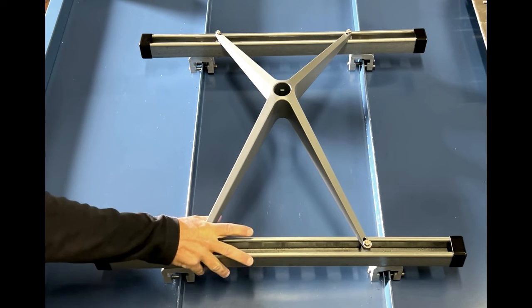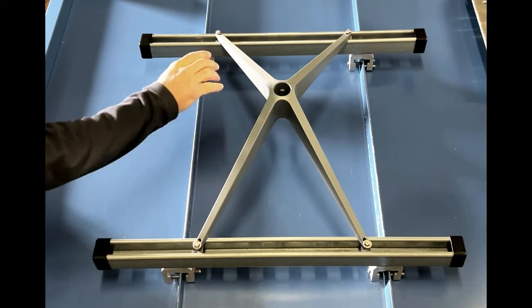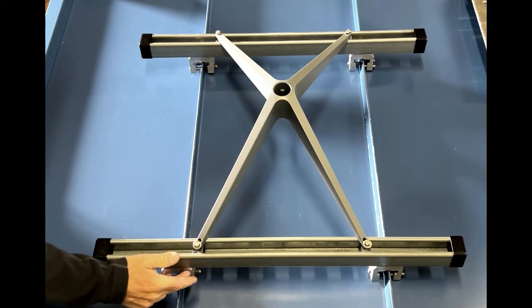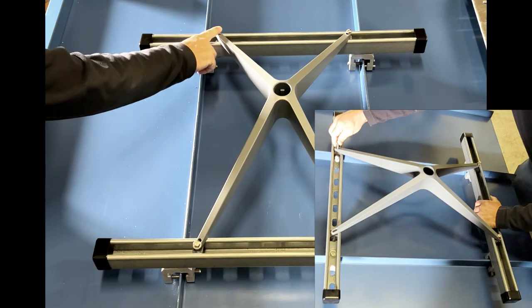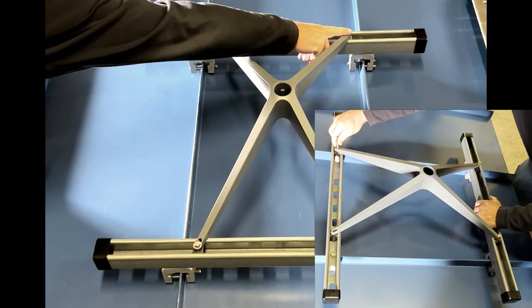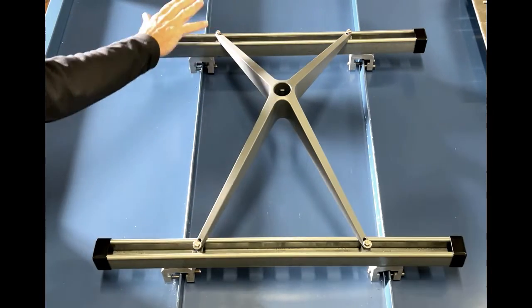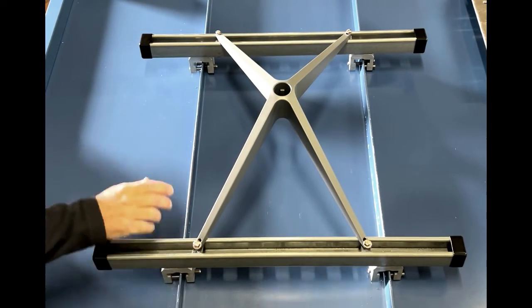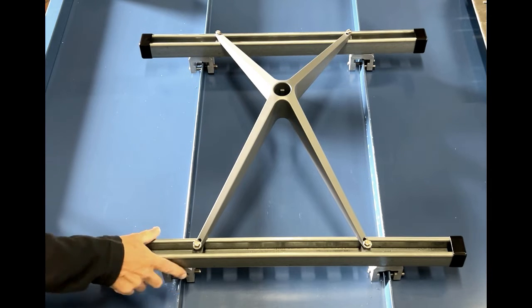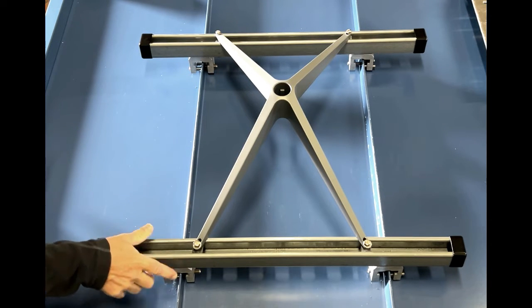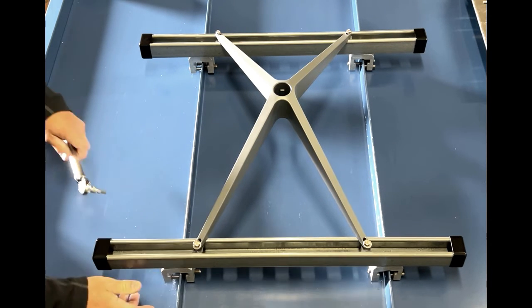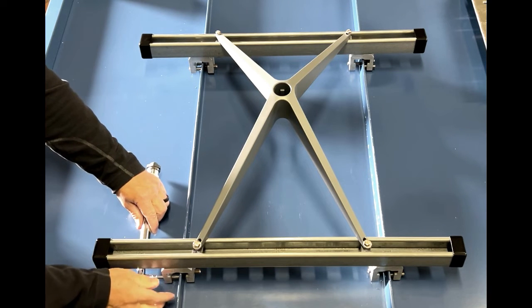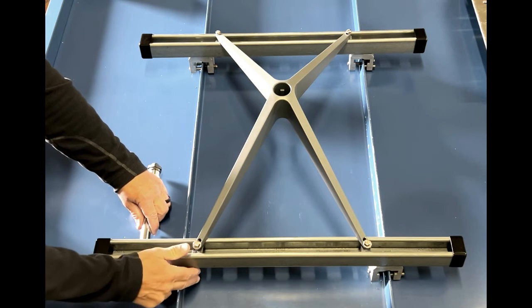Once you get this assembly in place you move it over here to the roof and you set it in place with the clamps over the seams and then you loosely install these two top bolts. So now you've got this whole assembly in place and that tells you you don't have to measure anything. That tells you exactly where this rail needs to mount. Once you get this in place then you repeat that procedure.